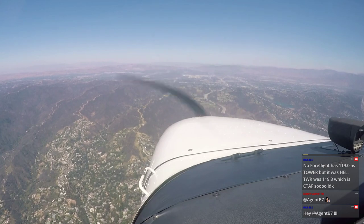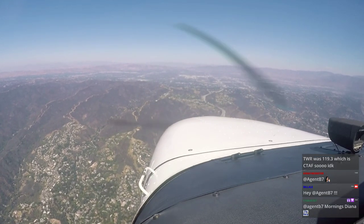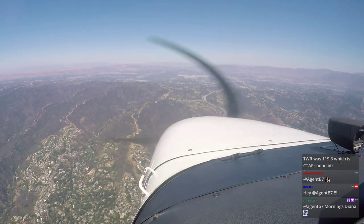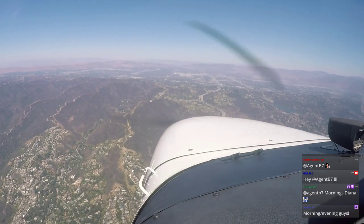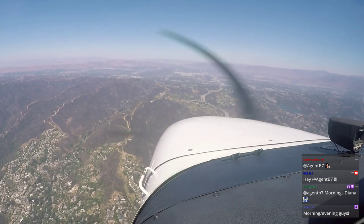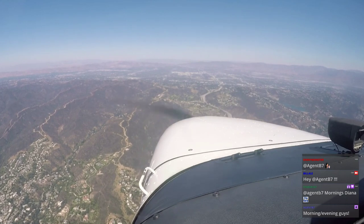So we screwed up the tower frequency, five or eight, but that's okay. North of the airport at 5,000 feet. Star 367, uniform Sierra, Van Nuys Tower, make straight in 16 right, squawk 0264. Okay, we're coming into 16 right. This is crazy. This is insane.